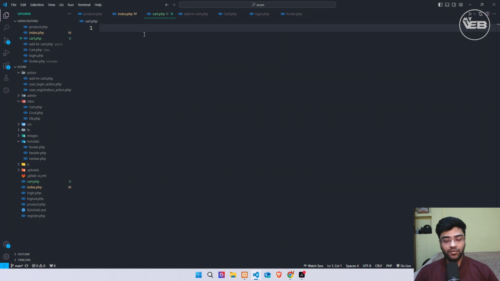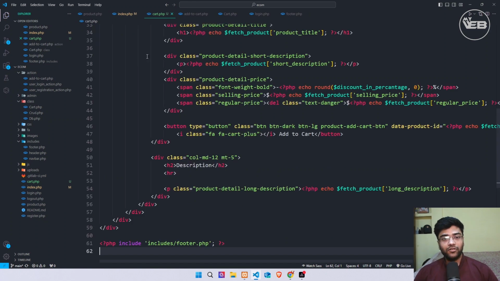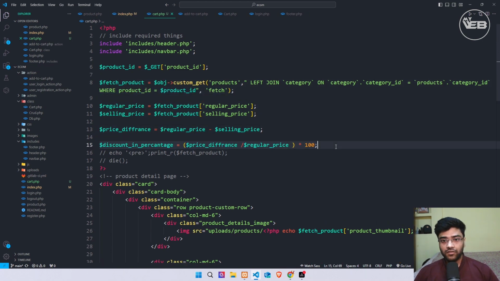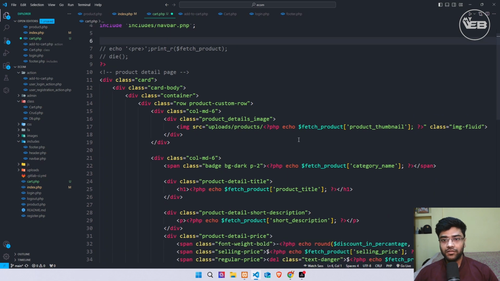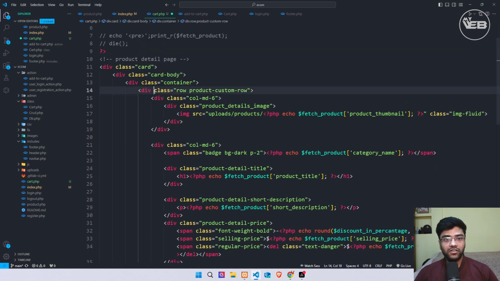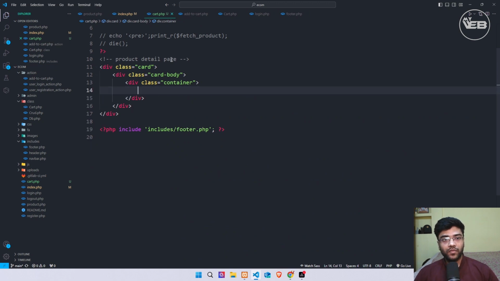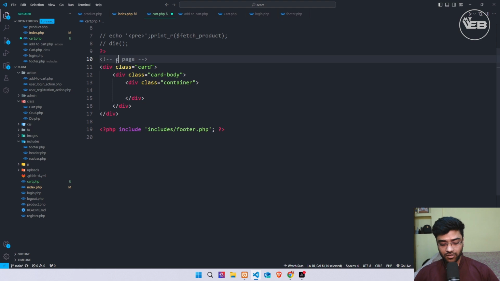Copy and paste it in my cart. I remove some lines because I don't need this here, and I also don't need this container for now, so just remove this, and this is my cart page.